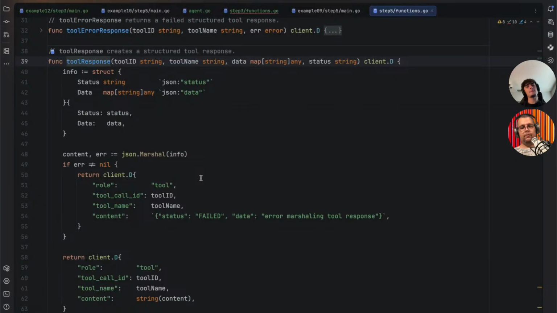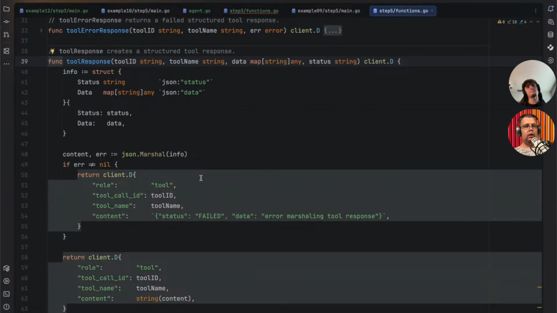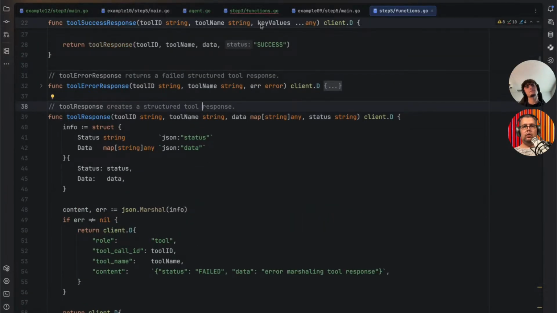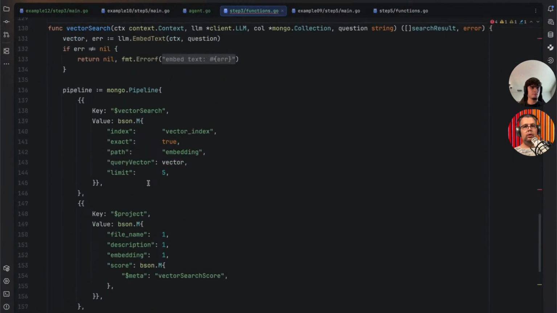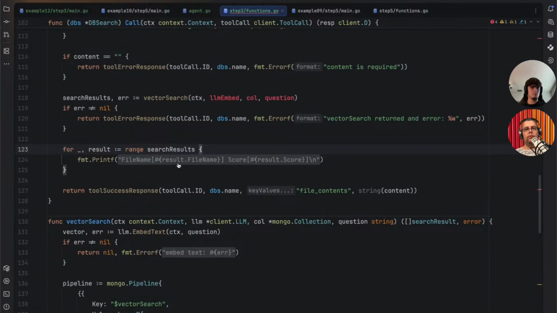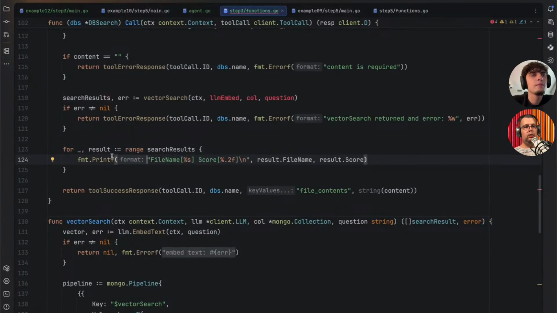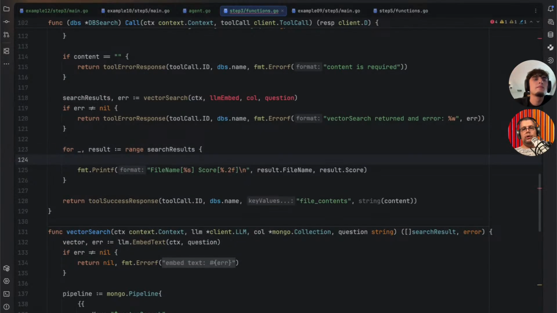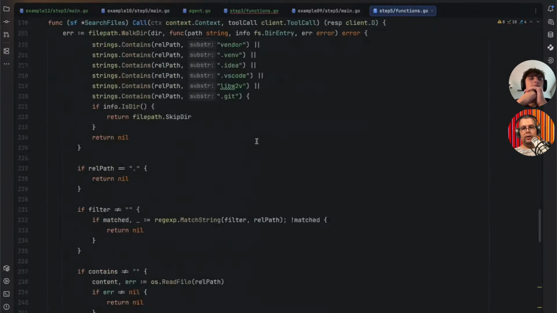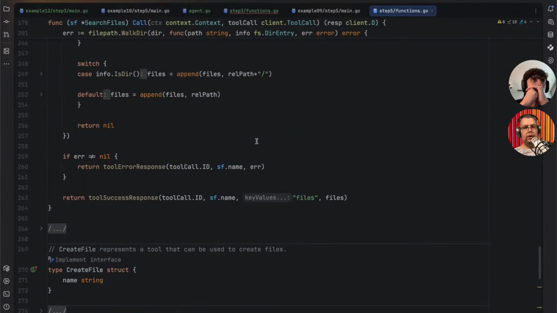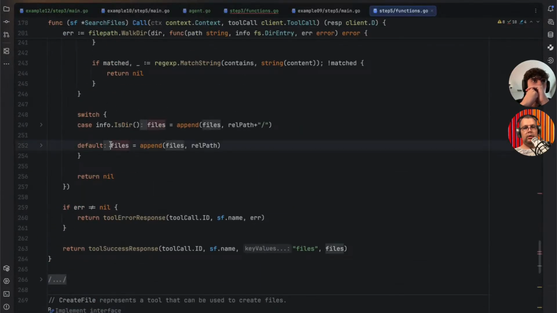So if we go back here, what are we interested in displaying? Let's try to figure it out. For each search result, we want to know the files. So we basically had a slice of files and each file name.